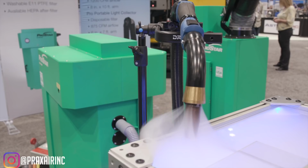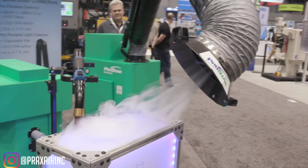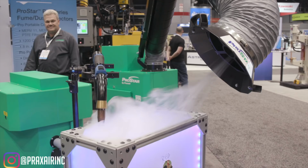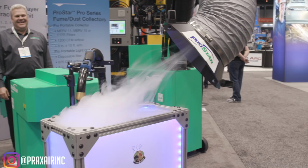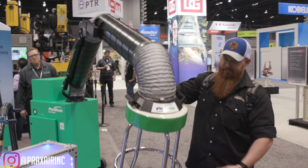They also have a mobile unit, and this thing is a beast. It will stay exactly where you put it. So wherever you need it, you get it within 20 inches of where you're working, and it's going to pull all the fumes away from your face. You have different locking mechanisms that hold it in place. Other systems don't have this. They use counterweights, so the thing doesn't necessarily stay where you put it. And this thing is strong, too. I mean, it literally sucks. That's a full-size bar stool, and it picks that thing up no problem.